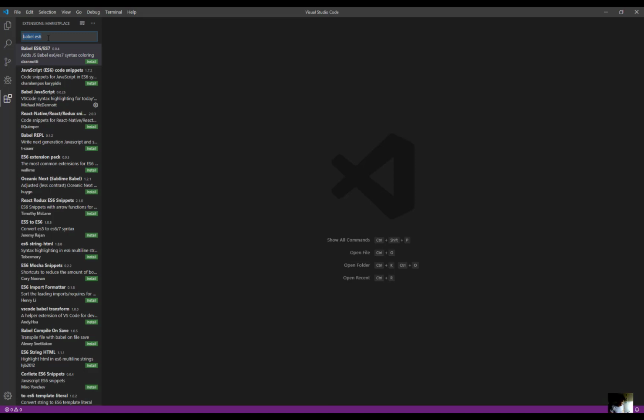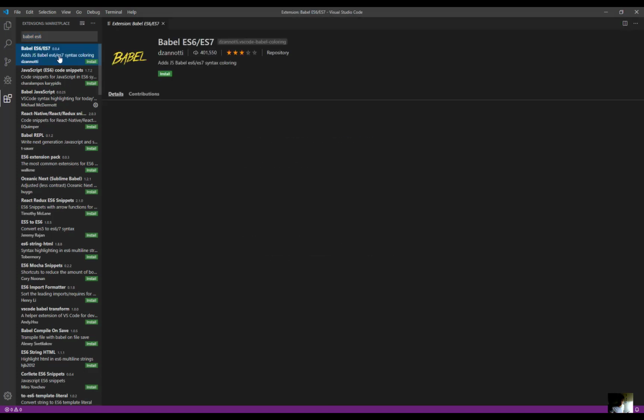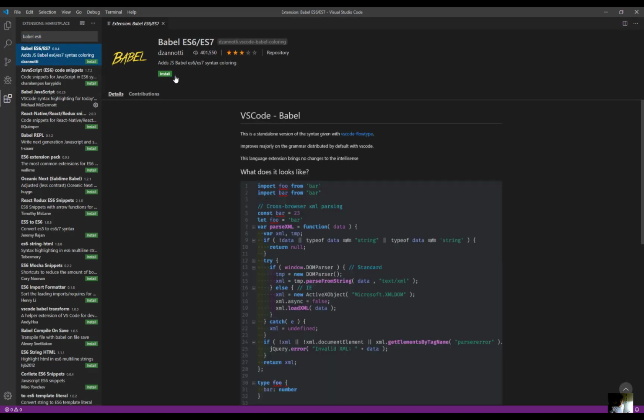It's a highlighter that recognizes all the reserved words and color codes them. It looks like this. Look at Babel ES6 / ES7, and where it says install, click on that. Just give it a few seconds. Enable globally. That's fine. That's what we need to do, to have this installed, so later on we can pick up some reserved words.